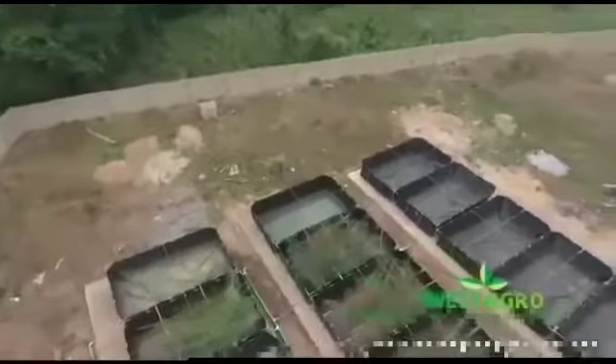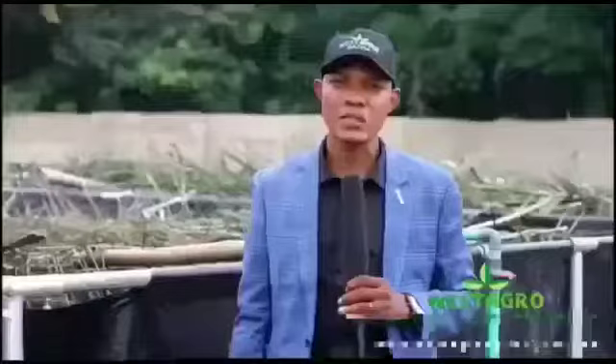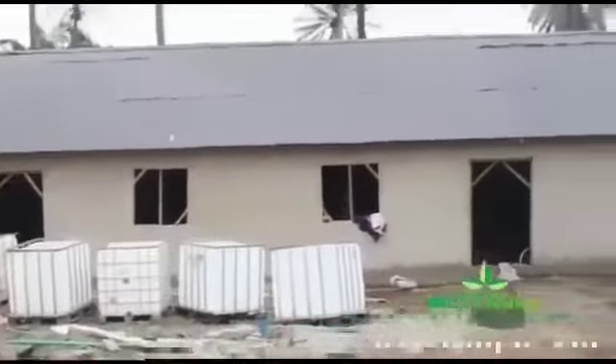We are at the new extension of our fish farm where we anticipate a minimum of 100 additional ponds. We plan on rolling out a minimum of one million fish every six months. At West Agro Farms, we don't just produce catfish — we also add value by processing them into smoked catfish, which we sell both locally and internationally. We are also going into a hatchery, which is currently under construction and will be ready in the next few weeks.